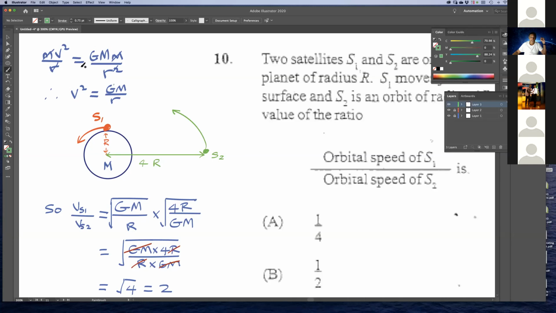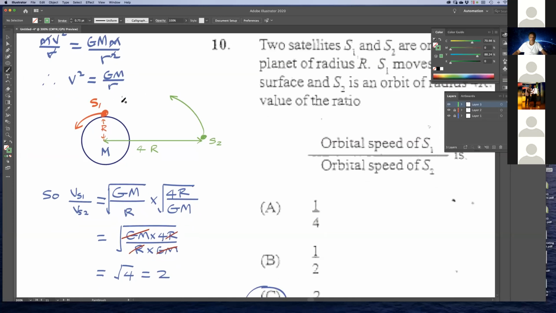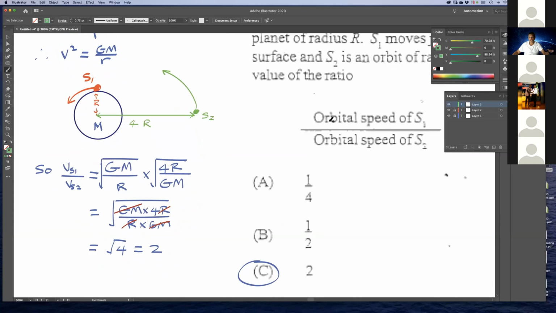Now mv squared over r is equal to GMm over r squared. The masses cancel out. We can eliminate one of the r's and we end up with a simplified equation that is true for all stable orbits: v squared is equal to GM over the radius of that orbit. This is a fact. This is true whether the orbit is small or big. Once it's a stable orbit, this equation is derived and true. And because this question is based on the orbital speed, that's why I wanted the equation in this form.